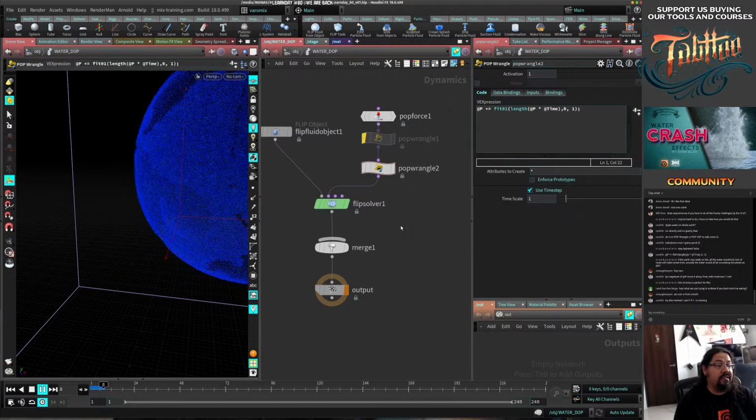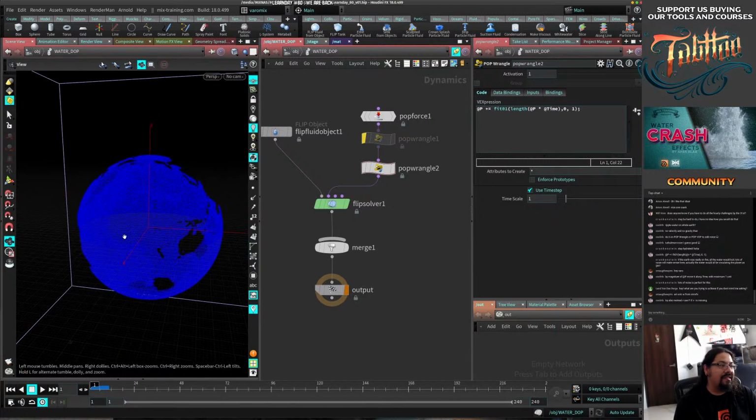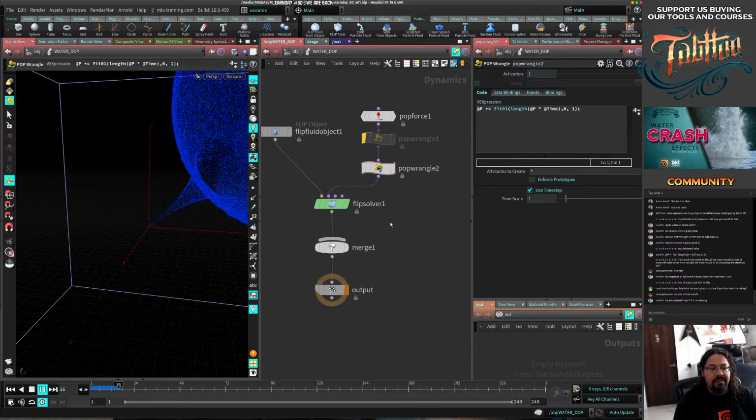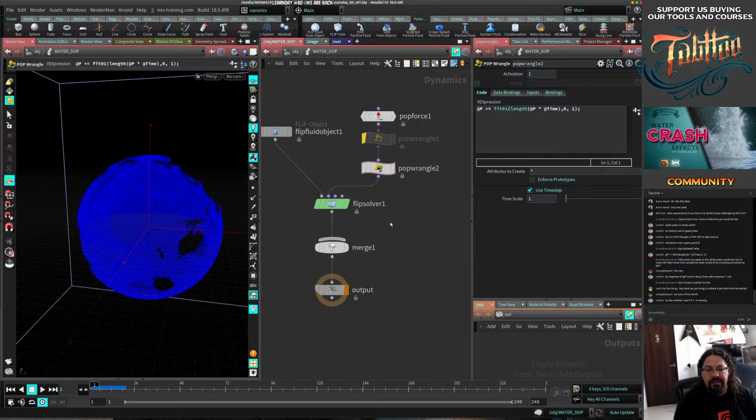No, it's just moving in one direction because it's passing a float to a vector. So yeah, it's gonna go in one direction like that. It needs a vector 4, but where?